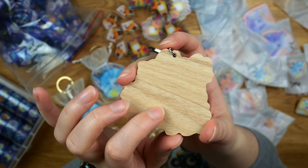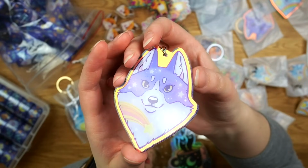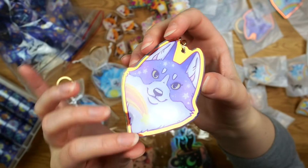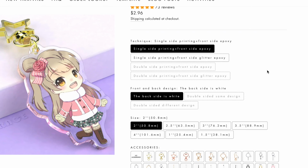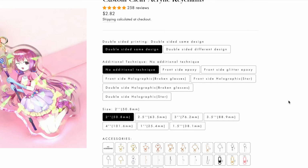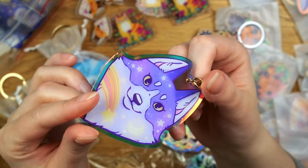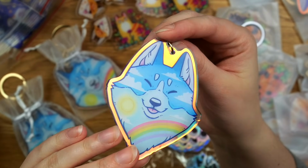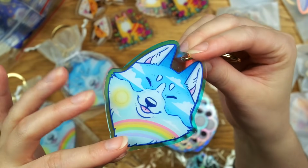I picked a different wood type for this just to compare. They also had this really cool rainbow effect acrylic charm. You can choose if you would like one design on both sides, or just one design on one side, or two different designs on two sides. This is actually why I made this wolf design, so that I could have one on each side.